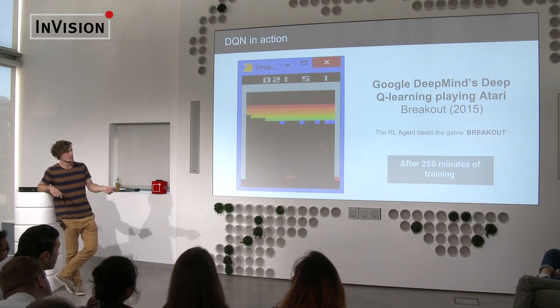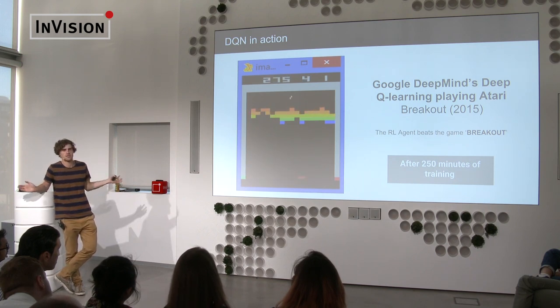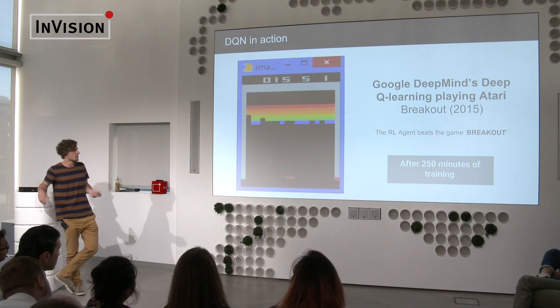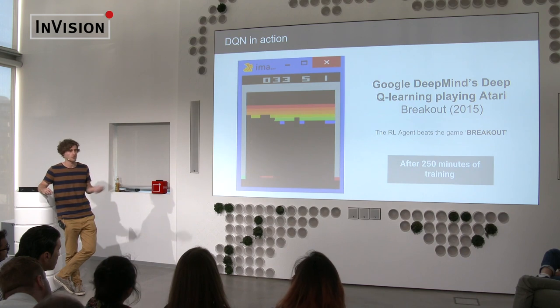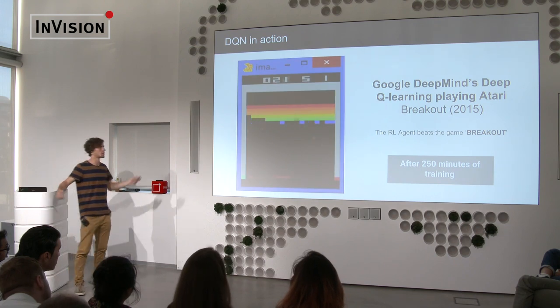And then they let it train a little longer, and apparently this thing came up with this strategy that if it digs a tunnel here, all of a sudden it doesn't really have to do anything anymore, right? And the people who were looking at this network were like, wow, that's really clever. We never thought of doing this. And you need a lot of skill to be able to actually aim the ball this way. But once you get it up there, you don't have to do anything anymore. So kind of a nice solution.